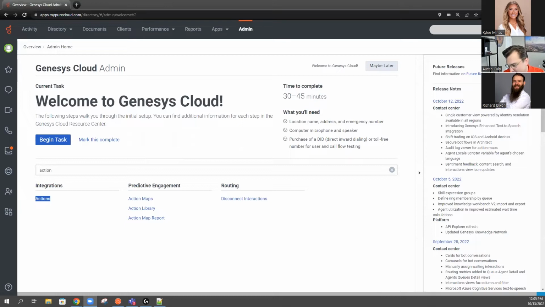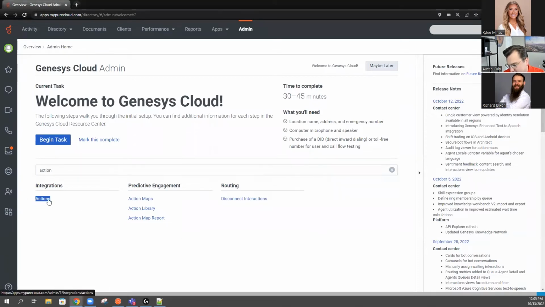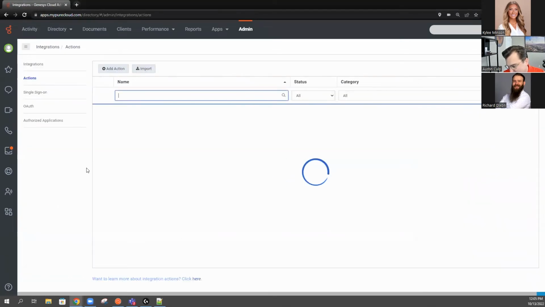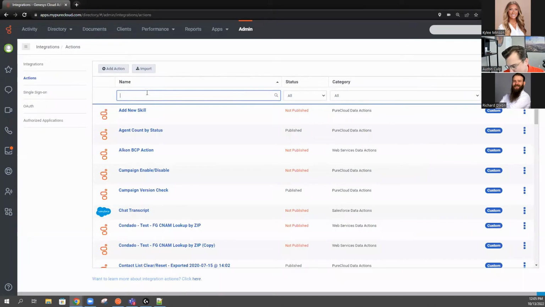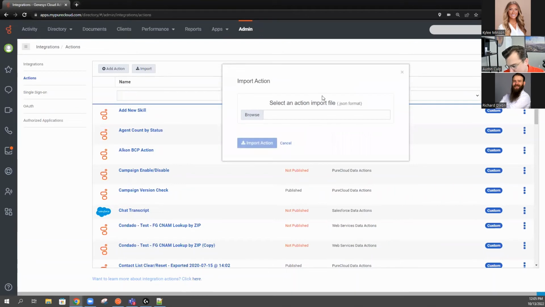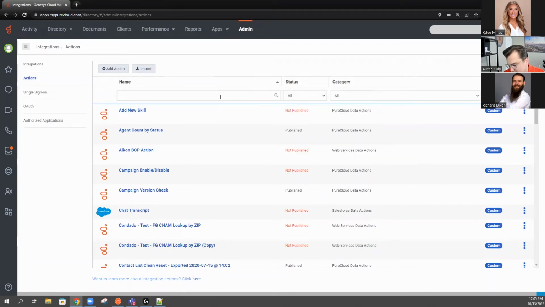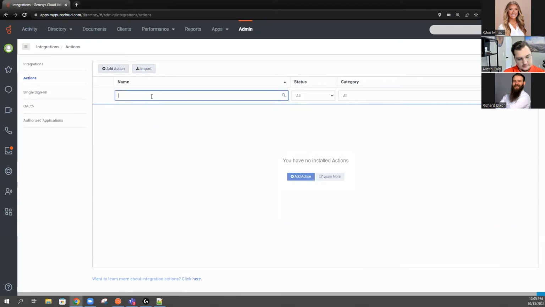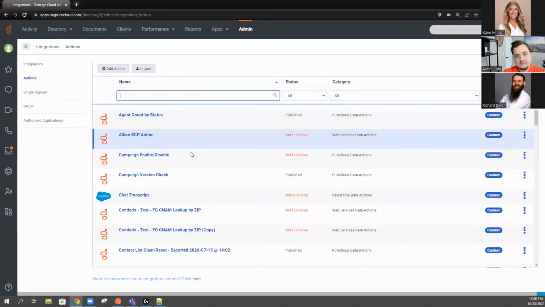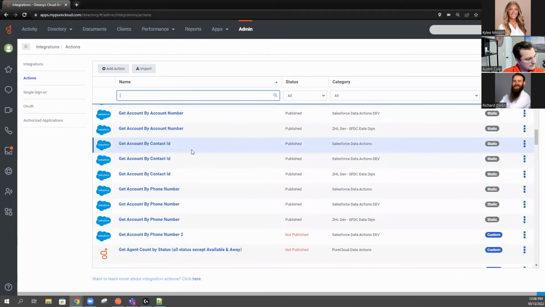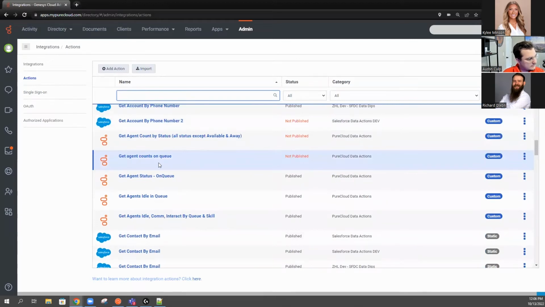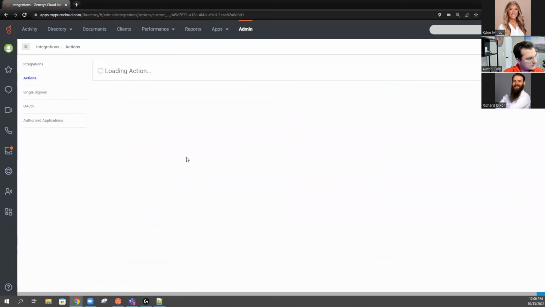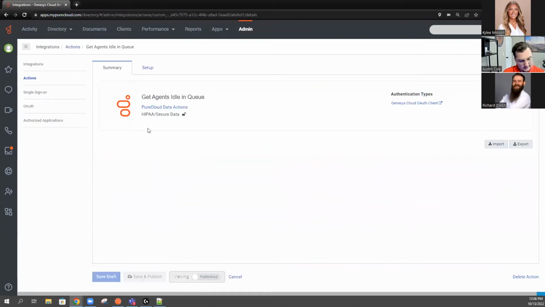First, we need to build out an action, which I've already done in here as prep. But what we're going to grab here is a JSON that we add to the system. And it's as simple as clicking import the action that we want to do. I've already got one built out, so I'm going to go down and show it here in just a moment. Grab the right one because I've named it a couple different things. This one right here. So I built out this action ahead of time.